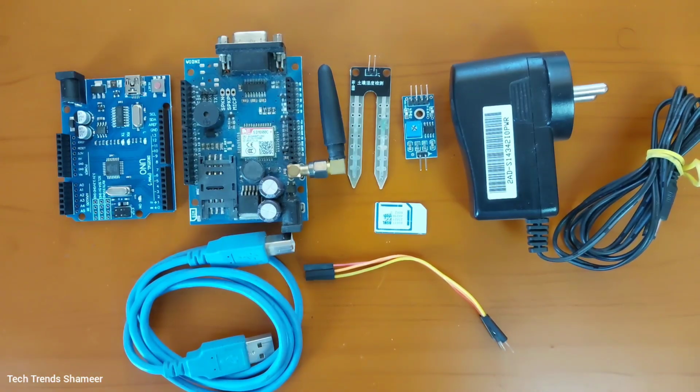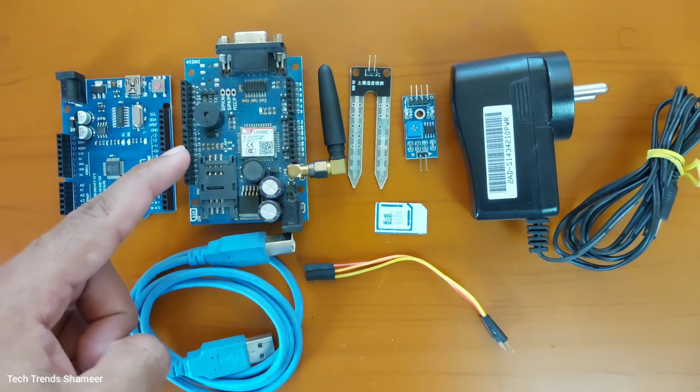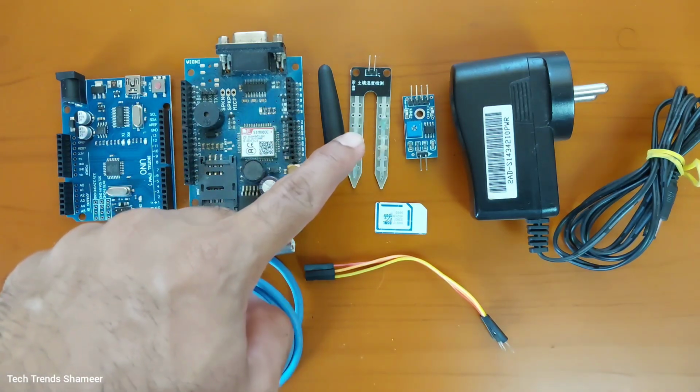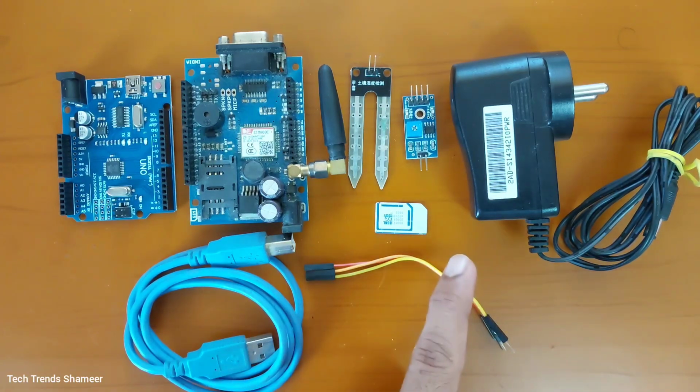The components required for this experiment are Arduino UNO board, GSM 800C module, soil moisture sensor, SIM card, 12 volt adapter, connecting cable and connecting wires.